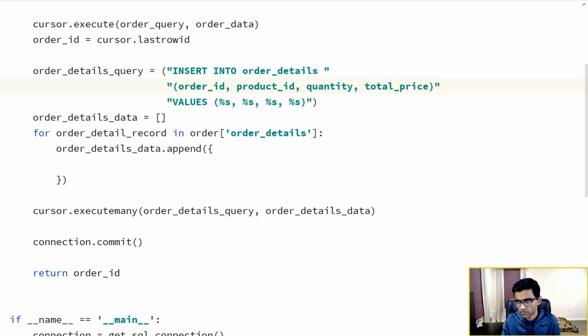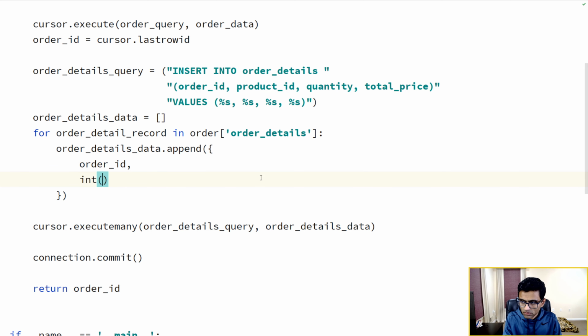So the first thing will be order ID, then product ID.